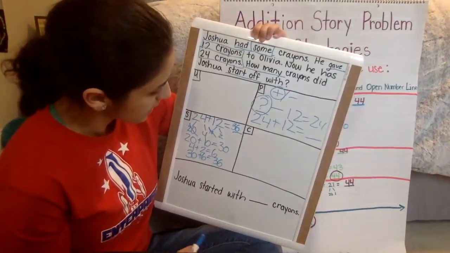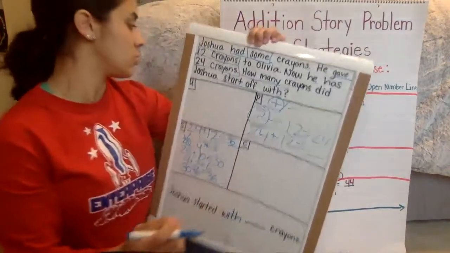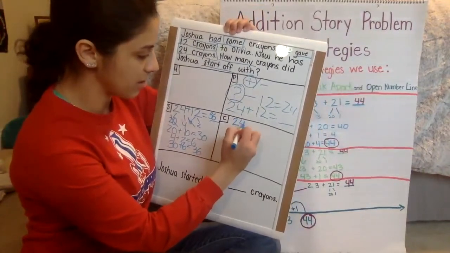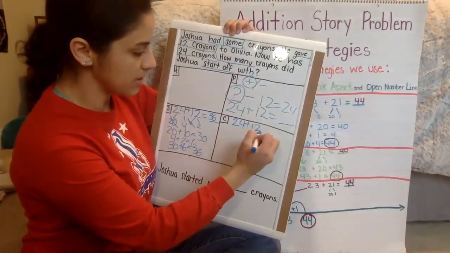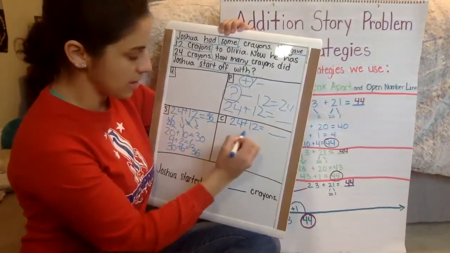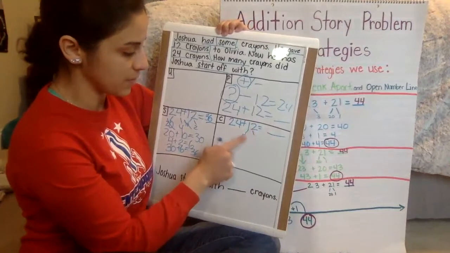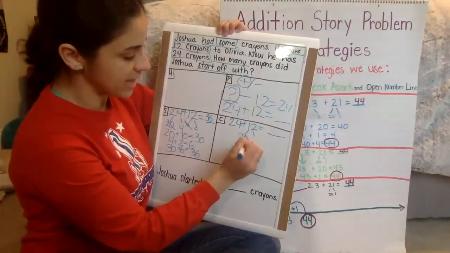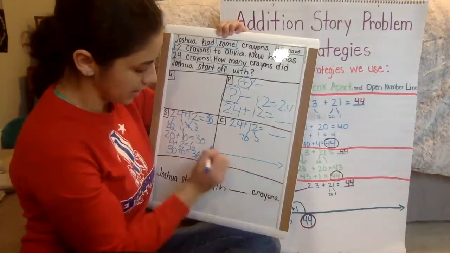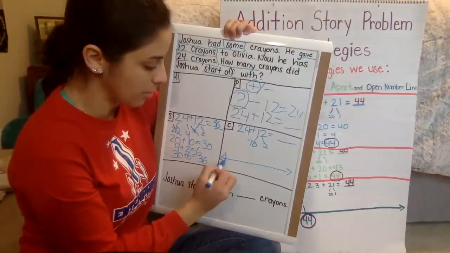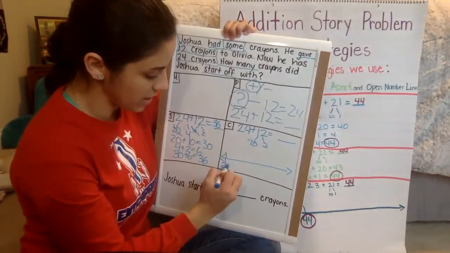So let's do number line this time. So I'm going to write the same problem right here. 24 plus 12 equals blank. And I know that there's one 10 and two ones. Draw the number line. And I'm going to start on the left side because it's an addition problem. So I'm going to write 24 here. And there's only one 10, which means we only have to make one big hop.